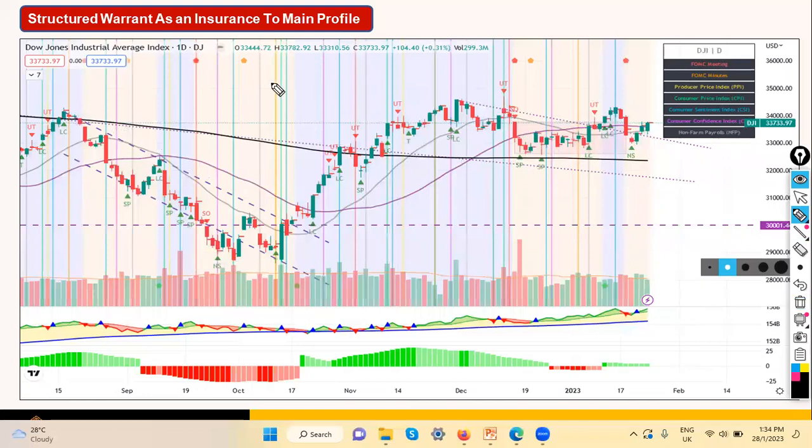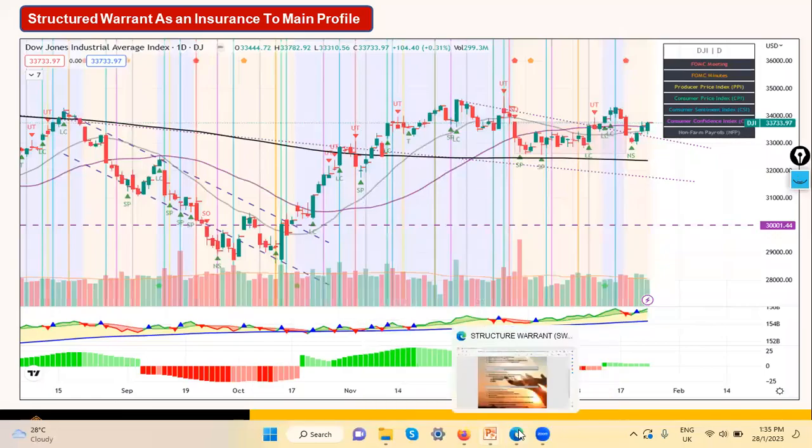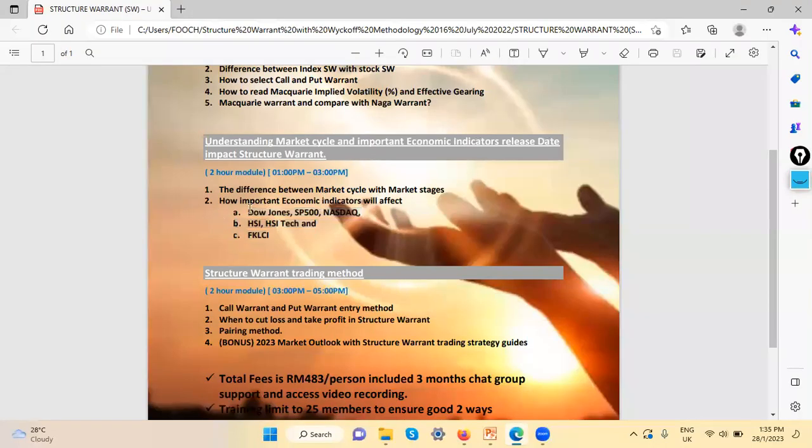This is the Dow Jones, where all these lines are new indicators as new data is coming in, and with all these indicators you can see what will happen. Sometimes the chart looks okay, but when you look at the consumer sentiment, the data is not really promising. This one is certainly coming down. But you can see that as it comes down, there is a kind of support. This means the market is being purposely controlled by someone, perhaps the US Treasury, someone big enough to control and maintain this support, but the support looks like it is getting weaker. This is one of the data sets I will go through when you join my training, showing how to read these economic indicators.